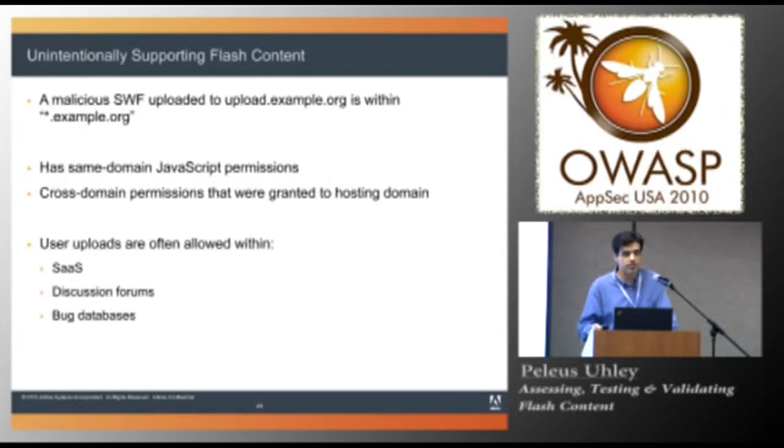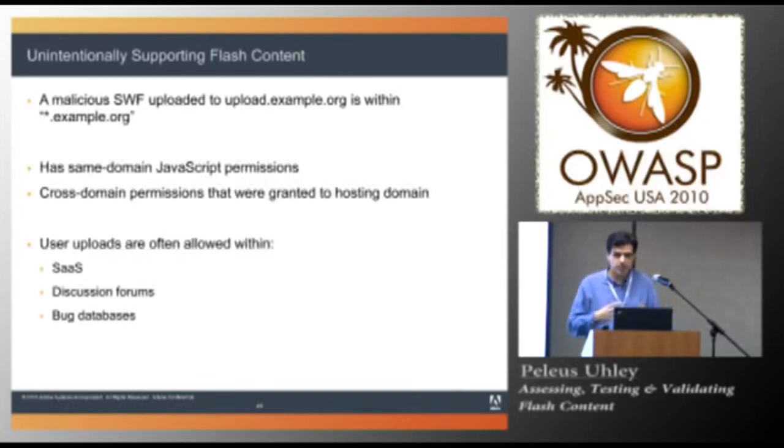And if you wanted to see an example of that, Jeremiah Grossman wrote a blog about attacking YouTube by sending himself an email attachment to his Gmail account that was a SWF. So the way it worked was youtube.com trusted star.google.com, and he wanted to attack youtube.com. Since he didn't have a vulnerability against youtube.com, he emailed himself a malicious SWF to his Gmail account, which allowed him to get the SWF onto gmail.google.com.